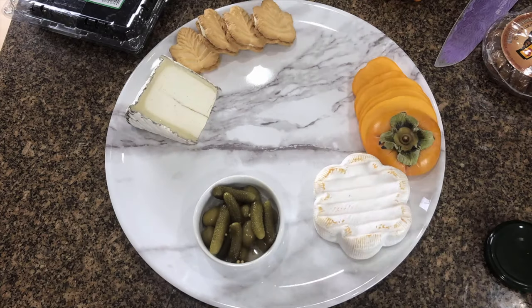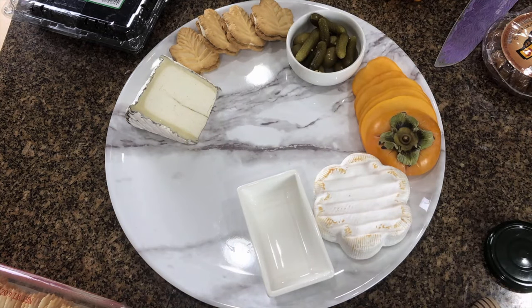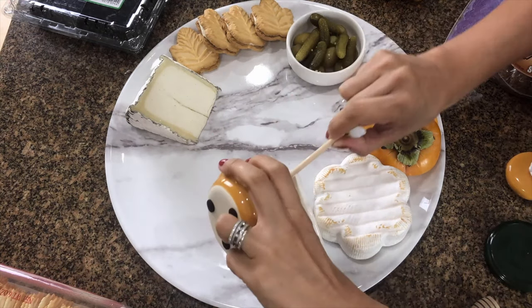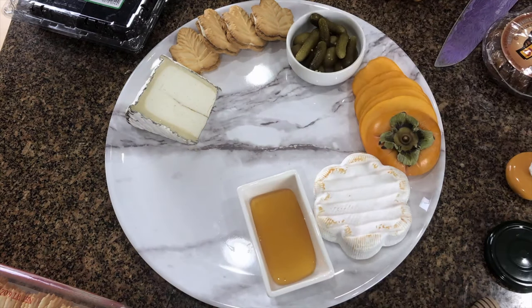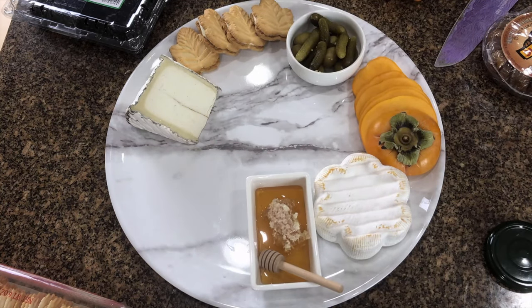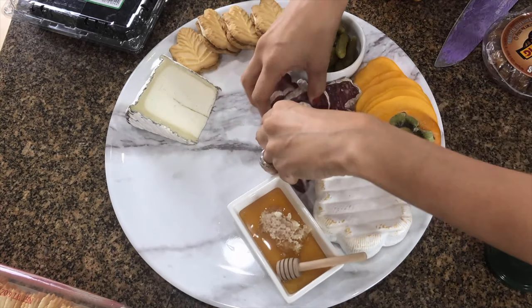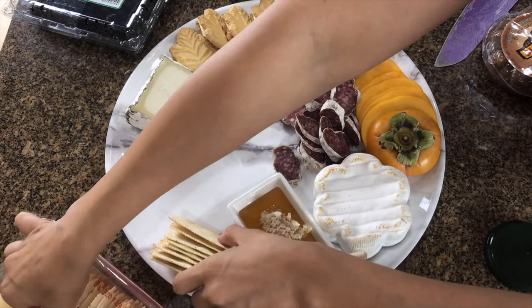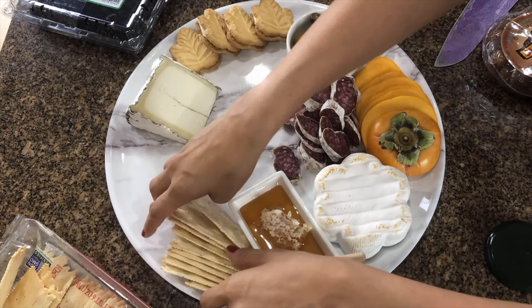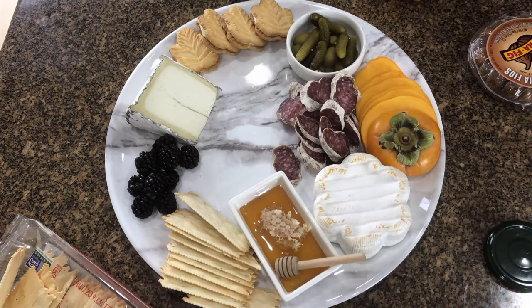I've got these golden figs, and I sliced up the persimmon horizontally and put it right down next to the truffle cheese — I wanted to leave it in its beautiful floral shape. I added a few of the maple cookies, moving things around and finding which ramekins work best. I used the honey but also had a honeycomb set aside, so I'm placing the last honeycomb to bring more texture to the platter. I sliced up my salami Sechi as well.